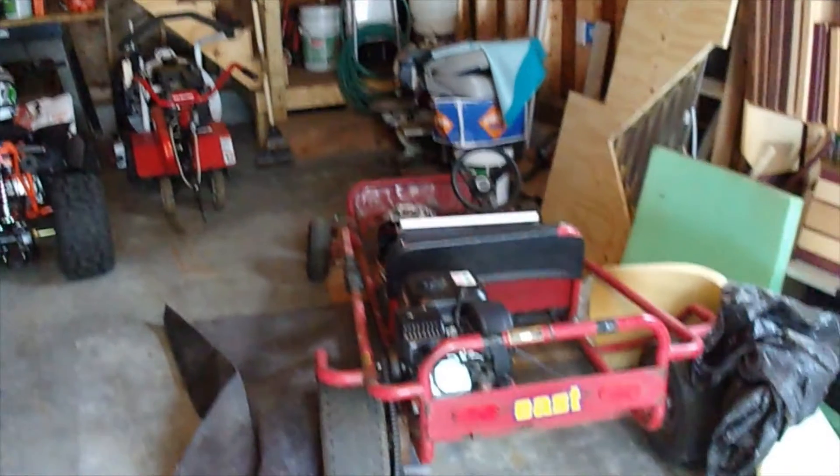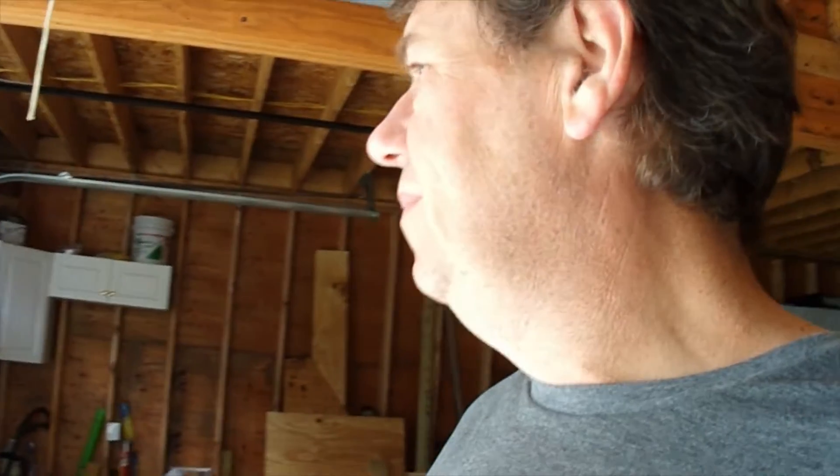There's the go-kart — we're actually going to be selling that. Someone was supposed to come get it, a family member who said they wanted it, but I've given them a couple months to come pick it up. I don't really think they're that serious about it. Two, almost three months is plenty of time, so I'll be off to take some pictures and list it on marketplace.